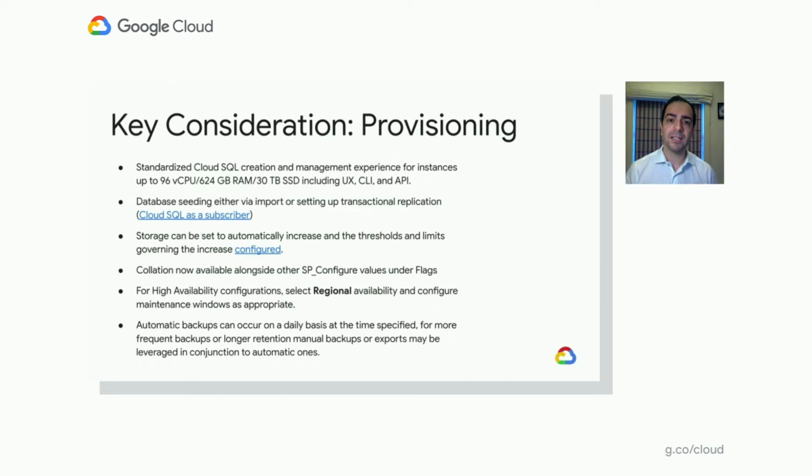For high availability, we'll talk a little bit about how that actually works, but it's important to note that in order to really get the most out of Cloud SQL and really take advantage of our 99.95 SLA, you'll have to select a regional availability configuration and then make sure that you pay special attention to maintenance windows and the appropriate time for us to make any changes. Cloud SQL will, of course, do its best to minimize any disruption and have maintenance events happen as quickly and as infrequently as makes sense. But our first priority is, of course, always making sure that the service is both secure and highly available.